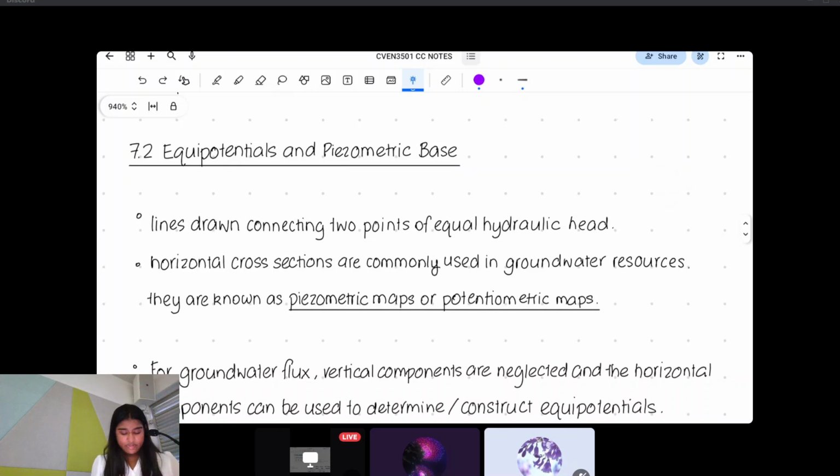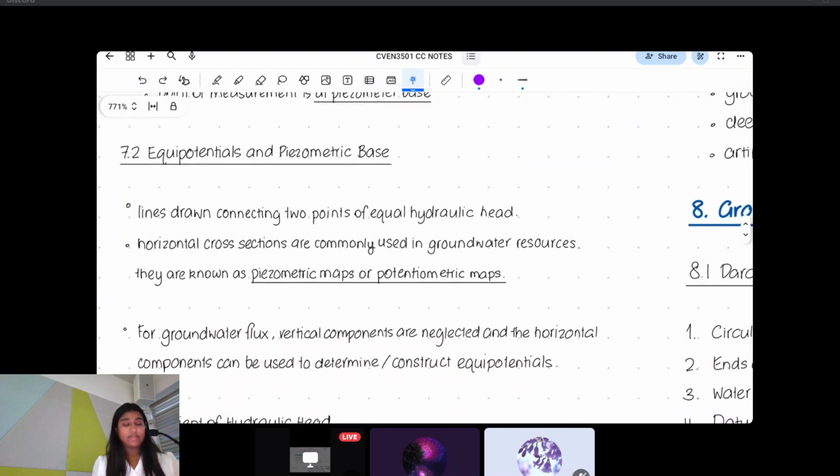There are a couple of terms that we should probably go through before we get into how it's measured. So in terms of how you calculate it, there are lines drawn connecting 2 points of equal hydraulic head. So that's when there's been absolutely no change in velocity, density, pressure. The water potential is completely the same at these 2 points. And so they have equal hydraulic head, right? And so those lines are drawn connecting those 2 points, and that's going to be a horizontal line. And that horizontal line is an equipotential line, okay?